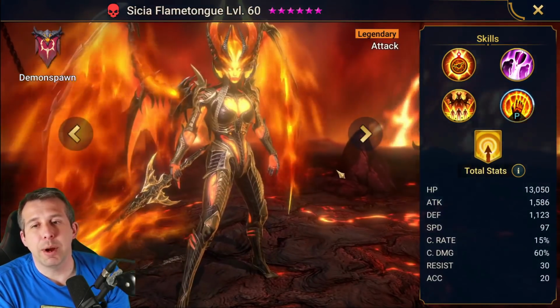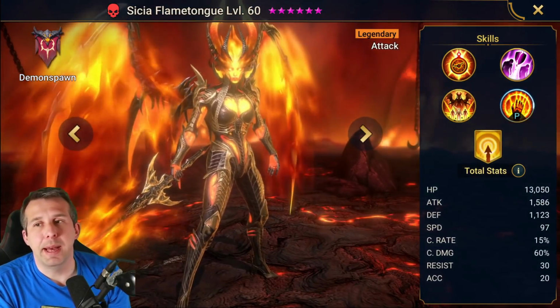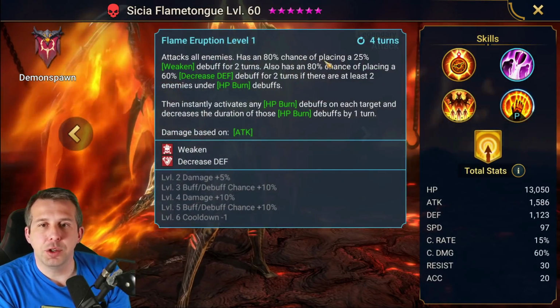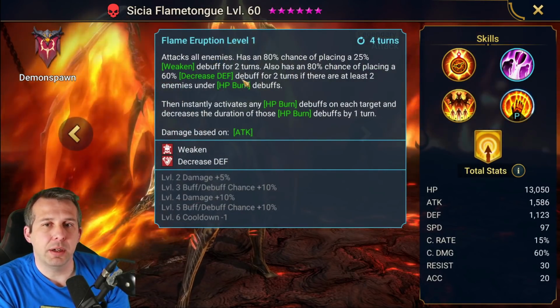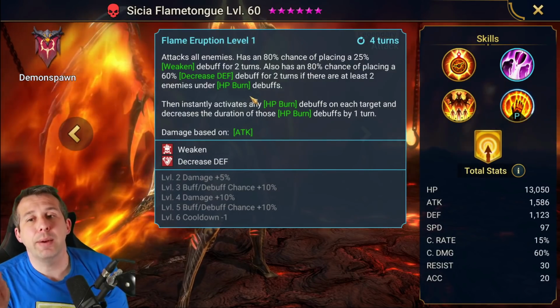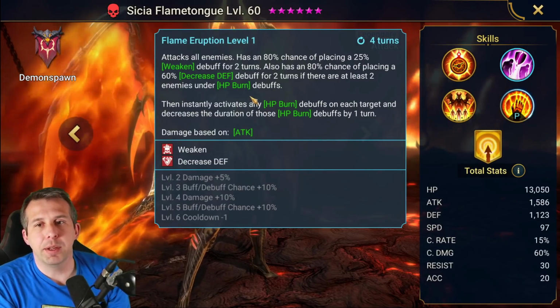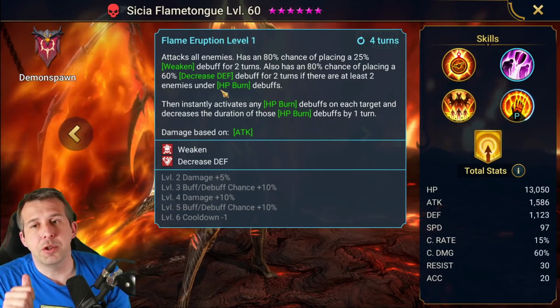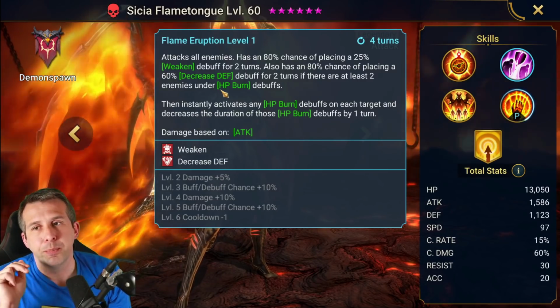Sakia, Flame Tongue. Her AI is wonky at best. She does an HP burn here on her A3. She then should do, when more than 2 enemies have got HP burn, decreased defense and weaken. Okay, as long as the burns are out there. And then she'll blow up some burns. So she does a lot of damage. She does 2 of the best debuffs in the game.